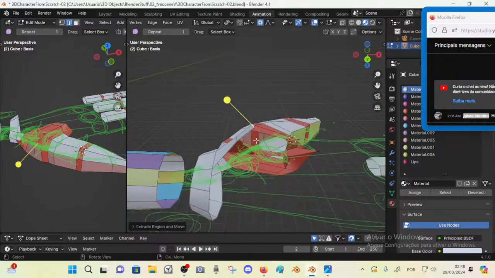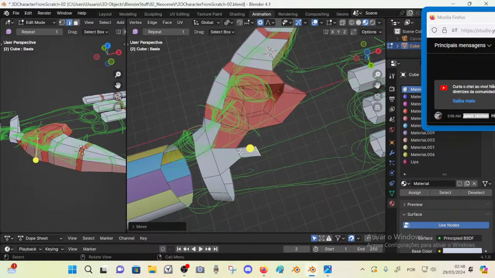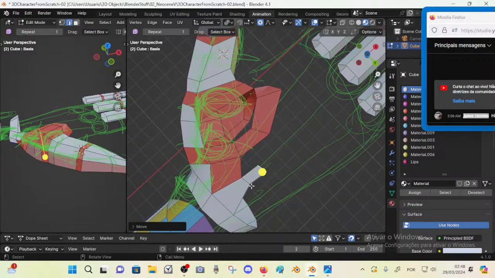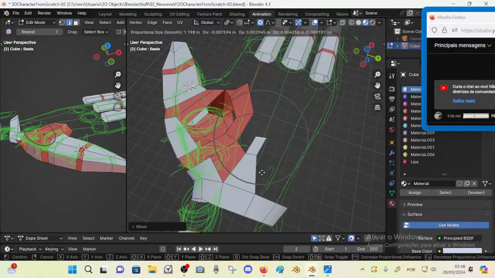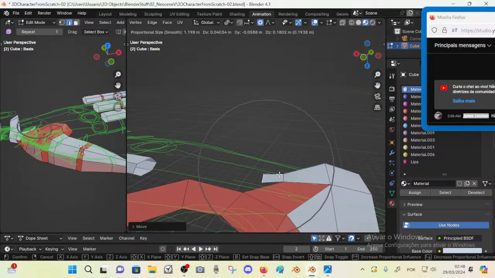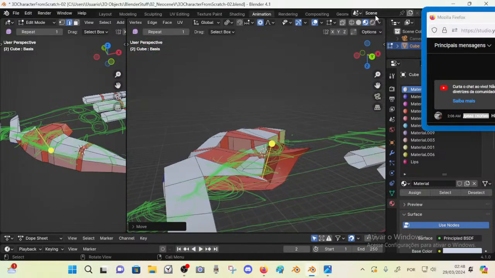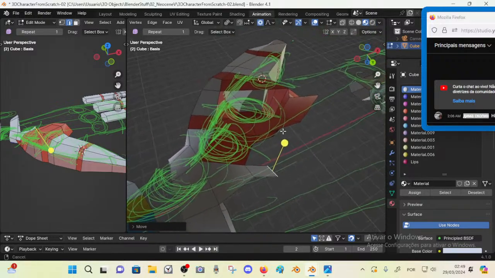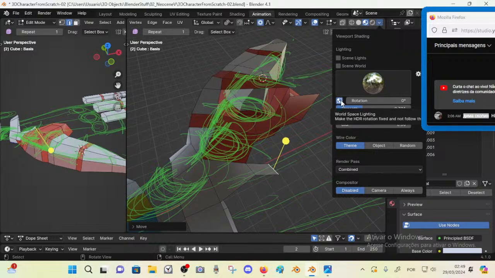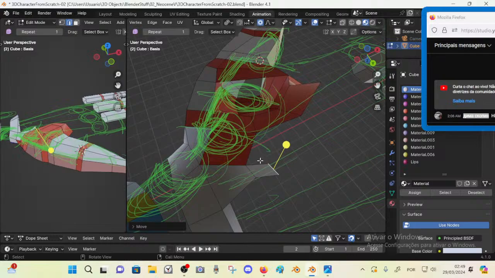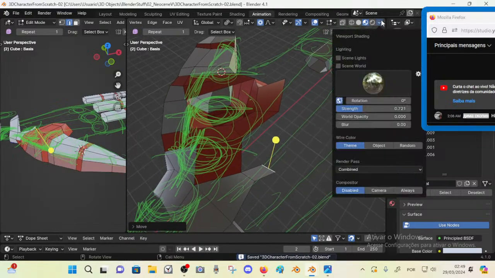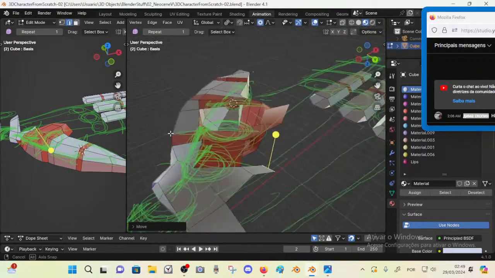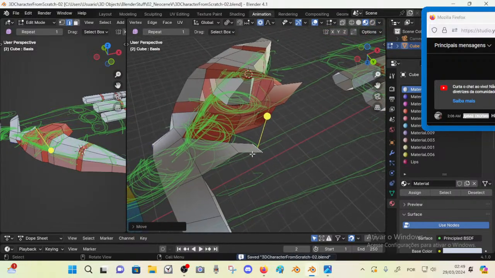Scene lights. I don't know what. Sorry, folks. It started to lag a little, so it was after this illumination thing. Oh, it was this thing. What is world space lighting? Okay, so this hopefully, but now I'm again in the dark. So let's augment this string. That should help.